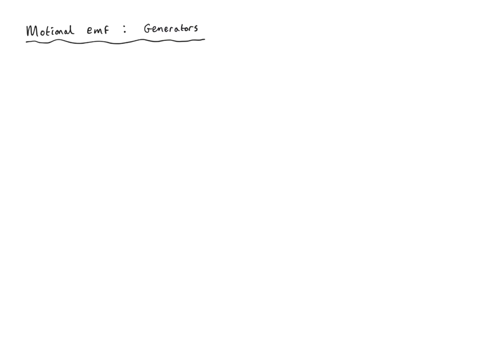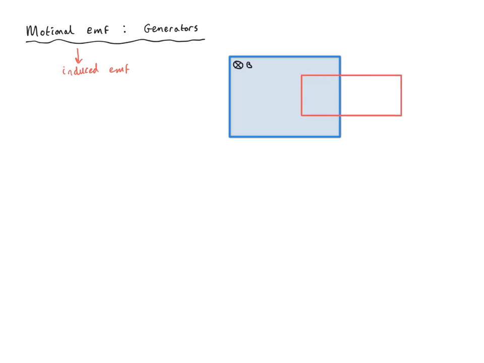Next, I want to consider a different possibility: the so-called motional EMF or induced EMF, which is relevant to generators. This is where we move a wire through a magnetic field and a current is induced in that wire. Consider a uniform magnetic field B pointing into the page, and a circuit — a wire loop containing a resistor — partially inside this field region and partially outside. To make a primitive generator, we drag the entire wire loop to the right with velocity V. We label the corners A, B, C, D, the horizontal distance inside the field as X, and the constant height H. Note that X is a function of time — as we drag the wire to the right, X gets smaller.